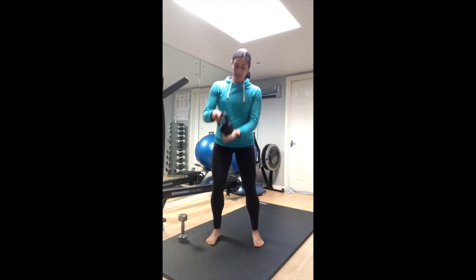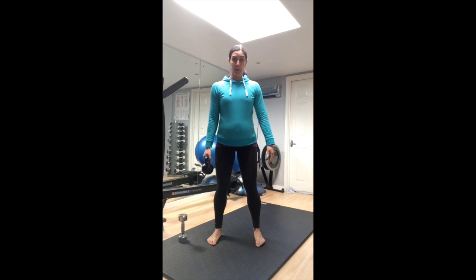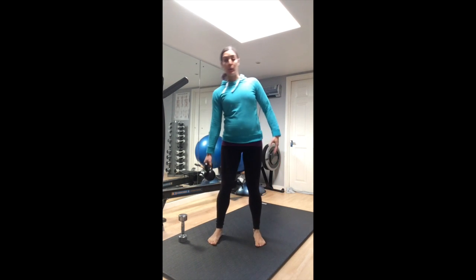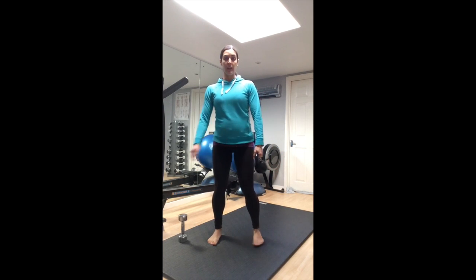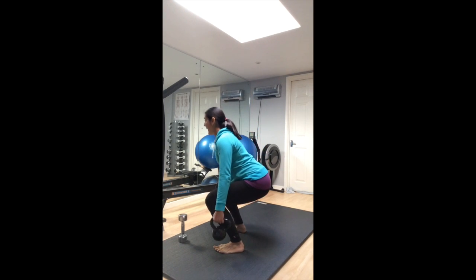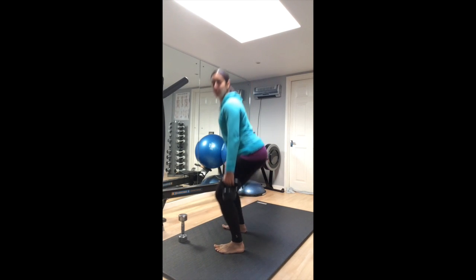I'm using a four kilogram kettlebell — I call it a baby bell. Even if you're not used to lifting, a small light weight in one hand is not going to be difficult. So you're going to do your squats here, coming down, holding that weight on one side but keeping your body straight. You'll notice I'm just moving straight up and down — I'm not leaning towards the weight or compensating the other way. Exhaling as I stand up, squeezing my glutes, trying to keep nice and upright. I do six on each side for the start of this circuit.